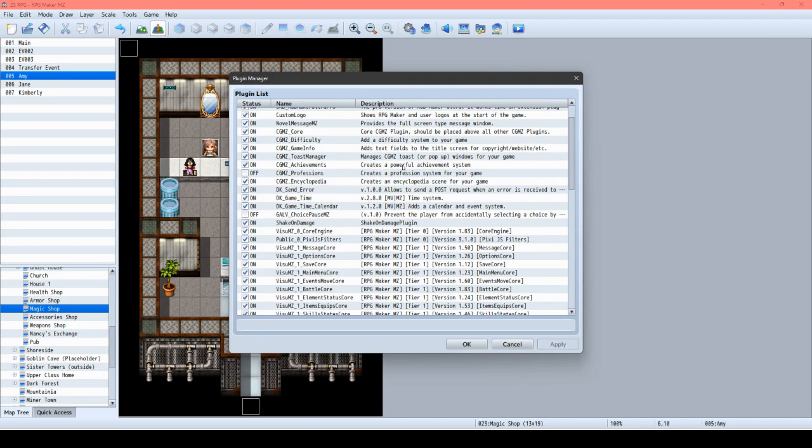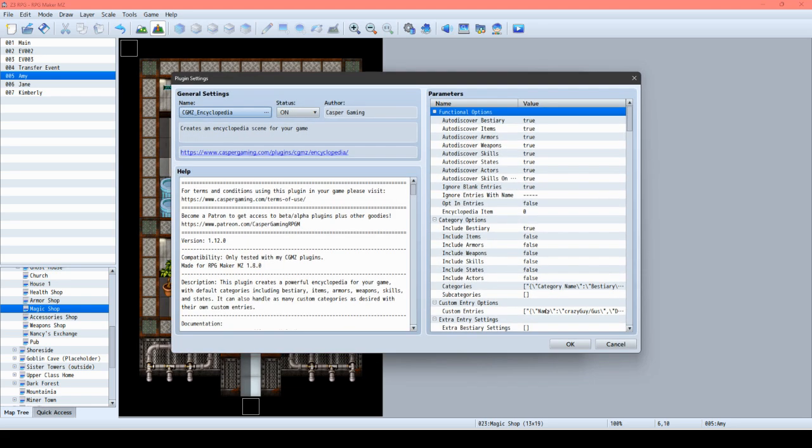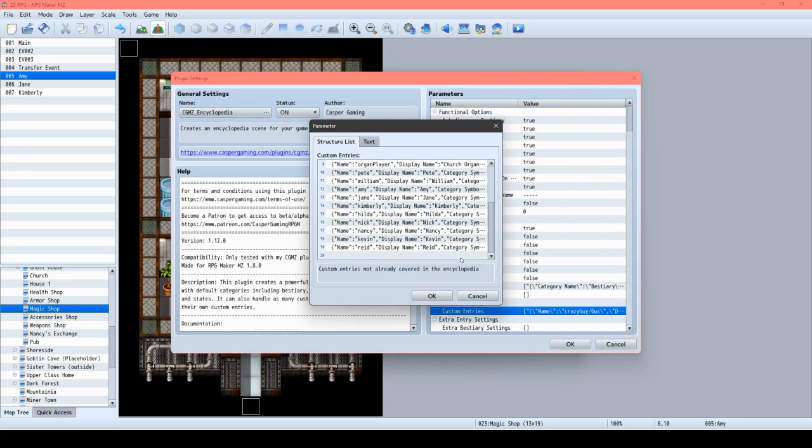So what I'm going to do is continue adding the rest of the NPCs to the encyclopedia.